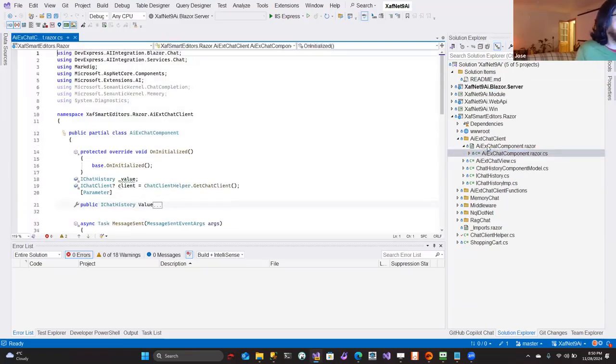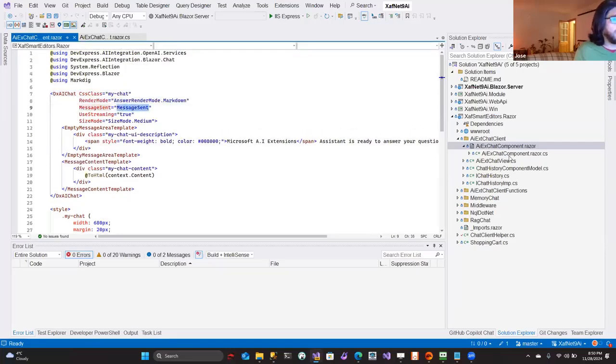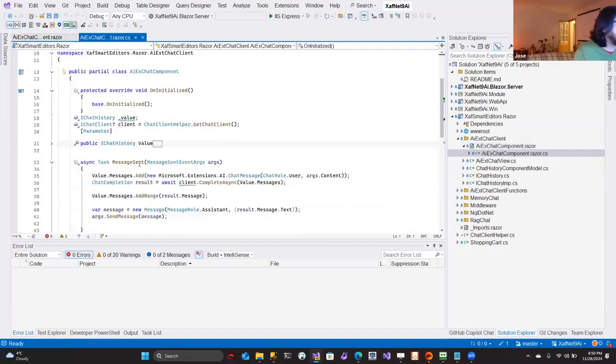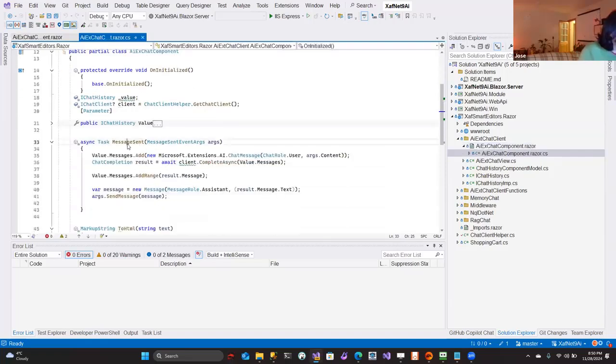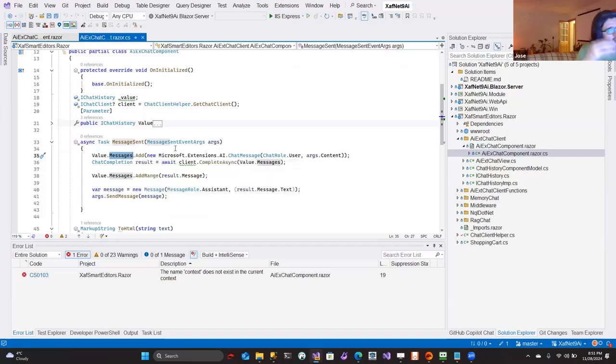So basically the idea is that we have the chat component here and that we handle the message sent. For the most common scenario, when the message is sent, we save the message in the message history, which is basically an enumerable of chat messages from the AI extensions, because Semantic Kernel has something called chat history, actually.